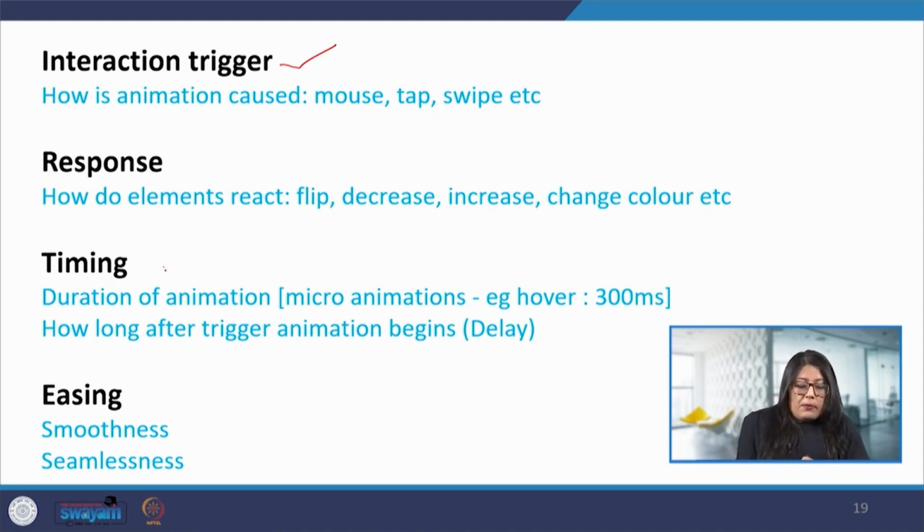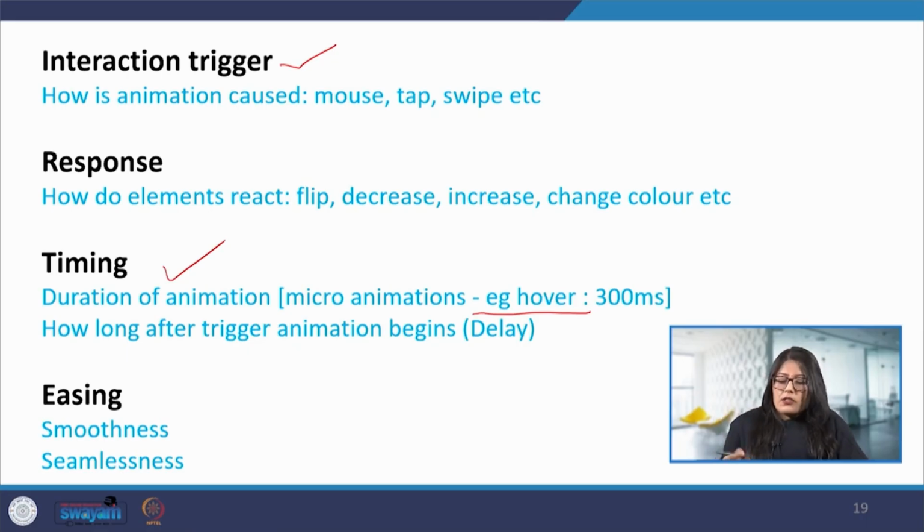And timing is very important when it comes to animation, for how long the animation should last. For example, when we are using the hover feature, how long should it take before the animation appears?